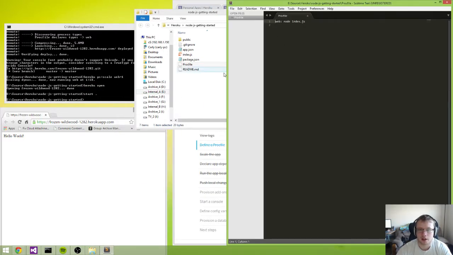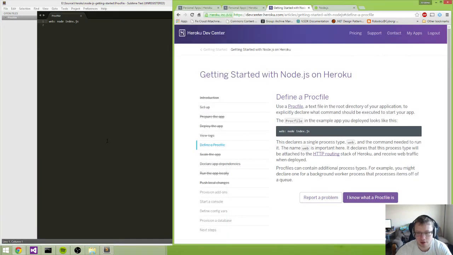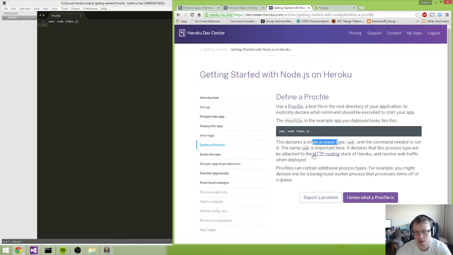Okay, so if you take a look at this, the Procfile is read by the server, and looks like web indicates that we're creating a single process type named web, important here, blah, blah, blah, and attaches to the HTTP routing stack. So I'm guessing that there are other types of applications you can run, background applications and that sort of thing. In this case, we're creating a web application.